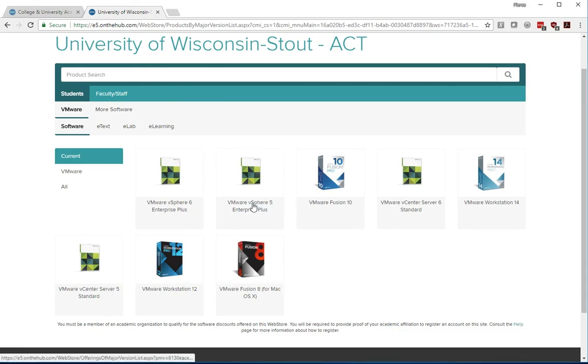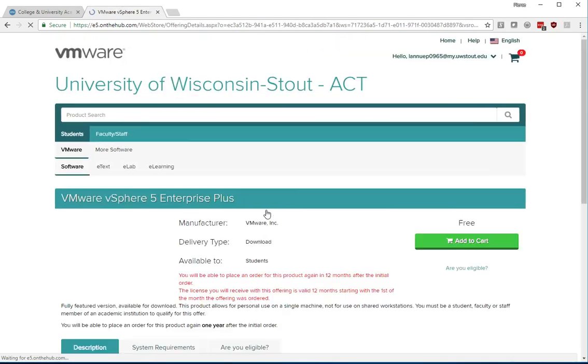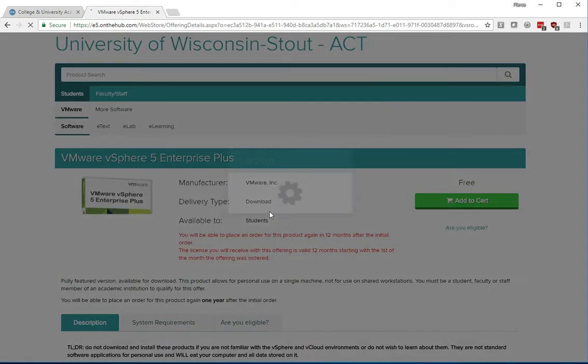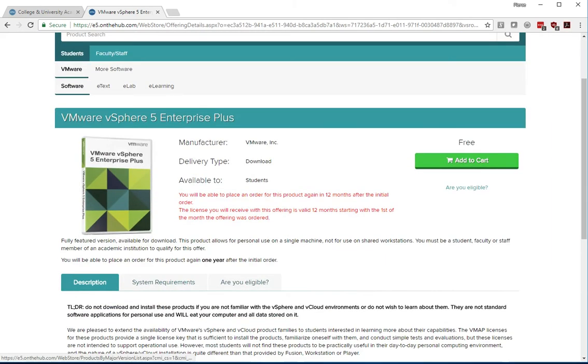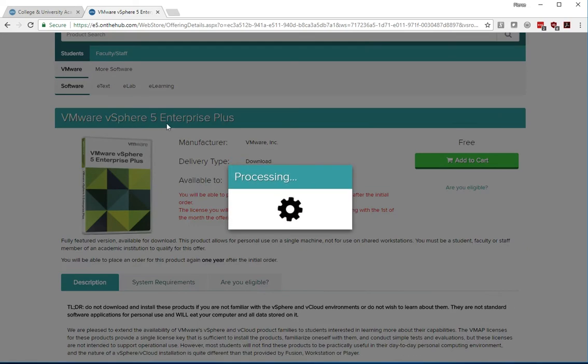Let's do vSphere 5. And if you're not familiar with vSphere, vSphere and ESXi are one and the same. ESXi is a product of VMware vSphere. So if you want to run ESXi on a home lab server, you bought a cheap server, you have something, whatever, you can go ahead and download vSphere 5 or vSphere 6 Enterprise. And in there will be the key for vSphere and for ESXi.